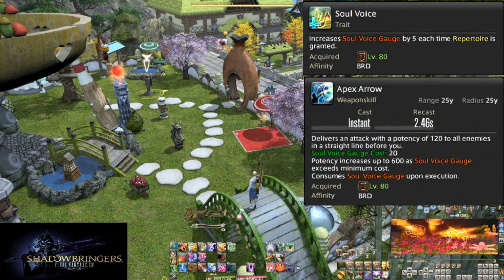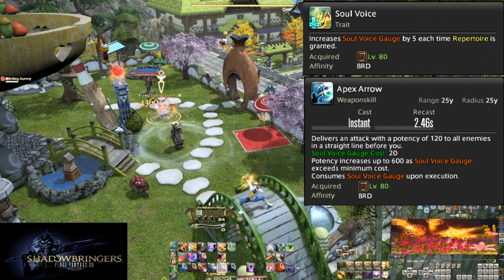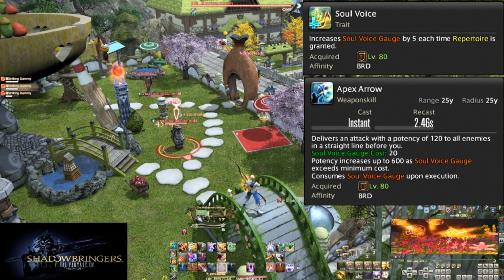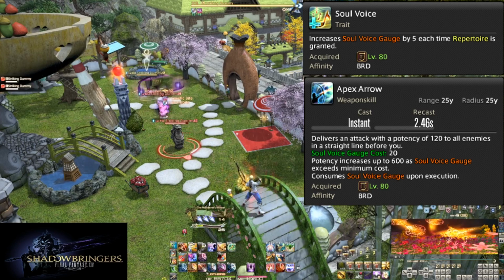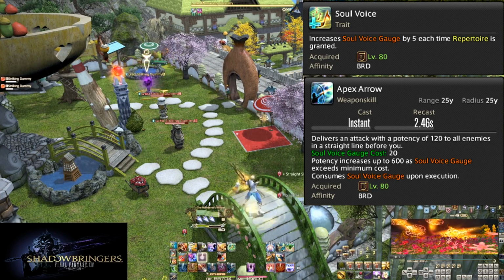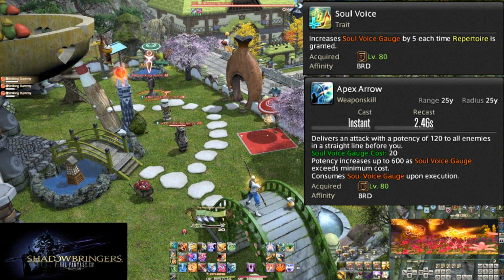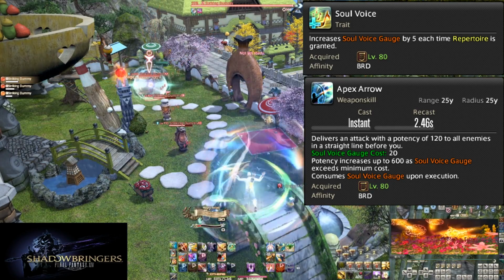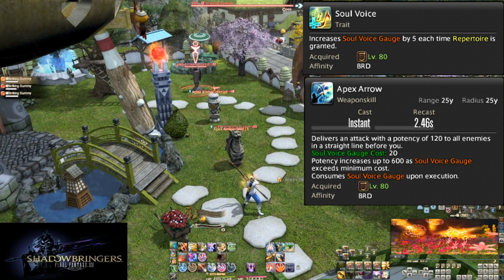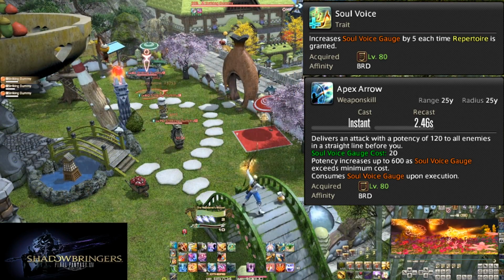Level 80, Soul Voice and Apex Arrow. Soul Voice gives us a new gauge attached to the song gauge. The only way to increase the gauge is gaining 5 for each repertoire proc. So it's heavily RNG based, aside from Imperial Arrows. We only have one skill to spend this gauge on, Apex Arrow. Apex has a base of only 120 potency, and is a GCD. It costs, at minimum, 20 gauge to use, and will use all of the gauge to fire a single shot, and is a very huge AoE. How huge? Well, the entire distance from me to the training dummy.